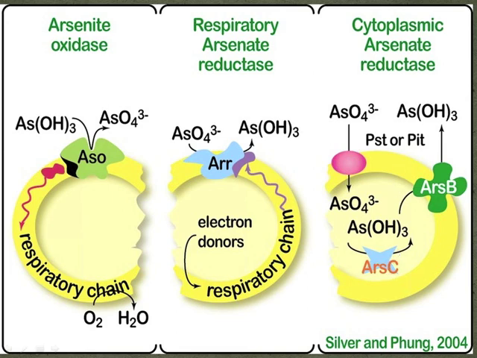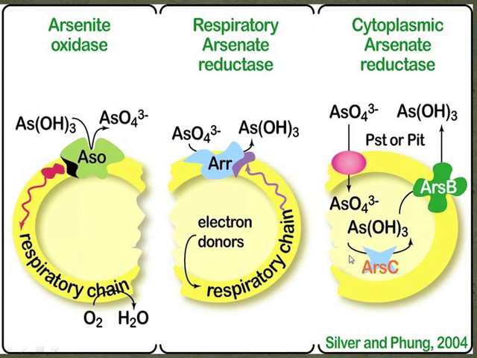So microorganisms that have the ars operon are resistant to arsenic. And these genes encode for the ability to reduce arsenate to arsenite once arsenate is taken up into the cell. Arsenate gets taken up into the cell through phosphate transporters because of the similarity of the anion to the phosphate ion. So basically, phosphate transporters oftentimes can't tell the difference between arsenate and phosphate. Arsenate gets taken up into the cell. Arsenate is toxic to the cell, so the cell wants to get rid of it. And as it turns out, the easiest way for the cell to spit it back out is in the form of arsenite, the more reduced oxyanion.